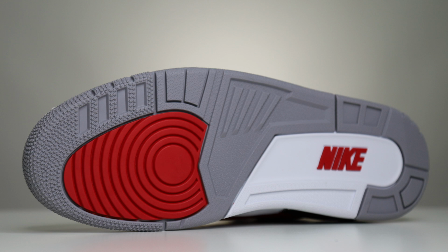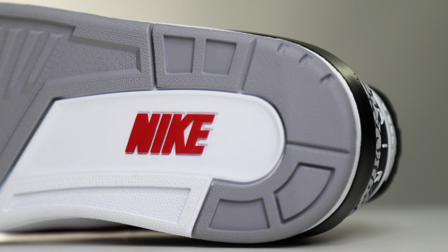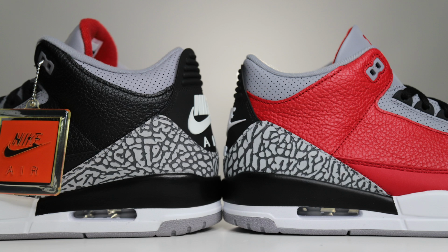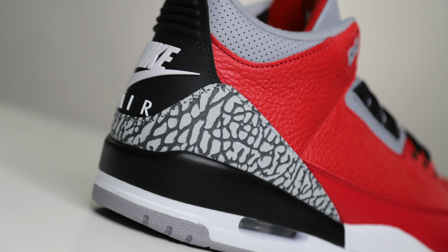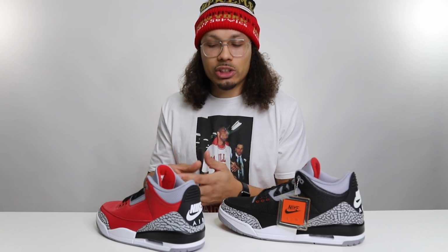Starting with the outsole, you have your typical gray outsole with the red pods, your white hit here on the midfoot towards the heel, and then you have the red Nike. Now taking it to the midsole, you can see that you still have the same thing. White on the midsole, black in the back panel. The only difference between these two is the previous pair that released a couple years ago has a metallic black. The new pair is more matte. Your air unit is all gray. So as you can see, they're taking the homage from a white cement or a black cement and putting that into this shoe, just adding a major splash of red on the sneaker.